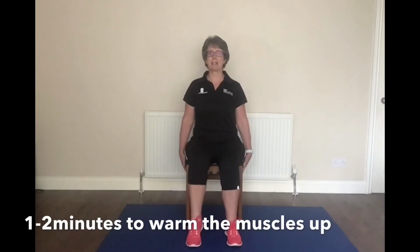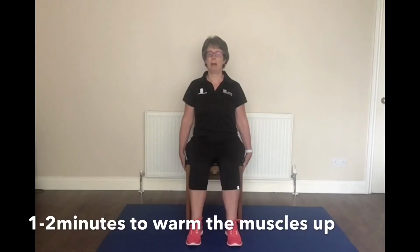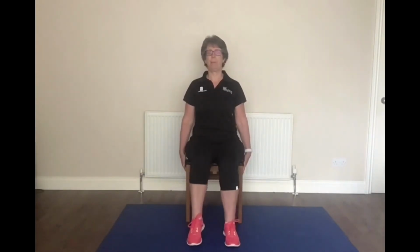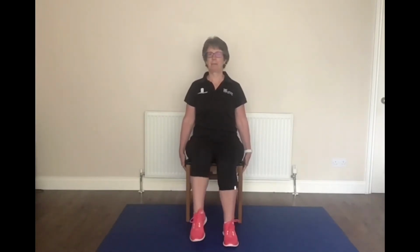So we're going to do this exercise for about a minute. But if you feel you can do a little bit longer, that's fine, up to 2 minutes. And then we're going to start to just lift the feet off the floor. Up nice and tall, shoulders relaxed. And just get a steady rhythm going. Breathing normally. Just looking forwards. It's nice and steady. Don't slam your feet down too much.